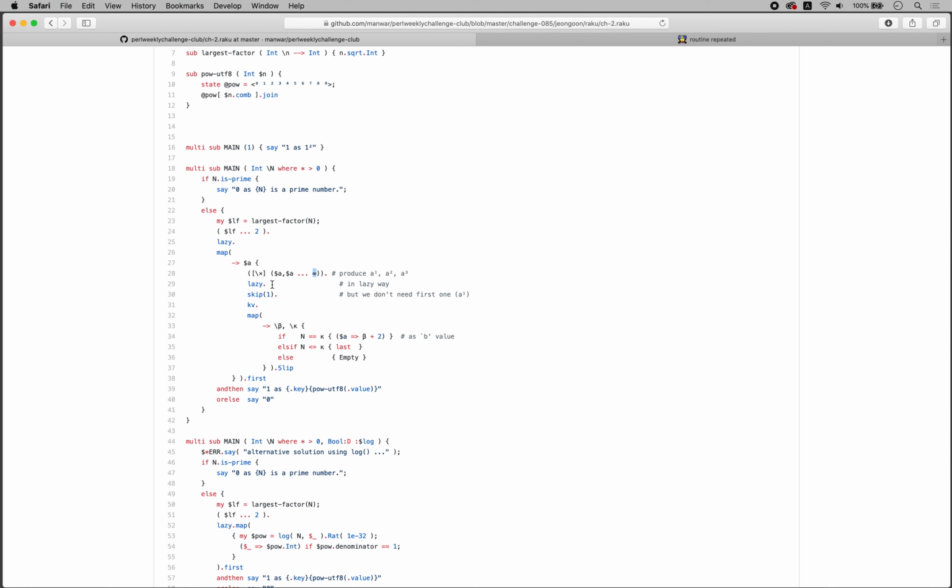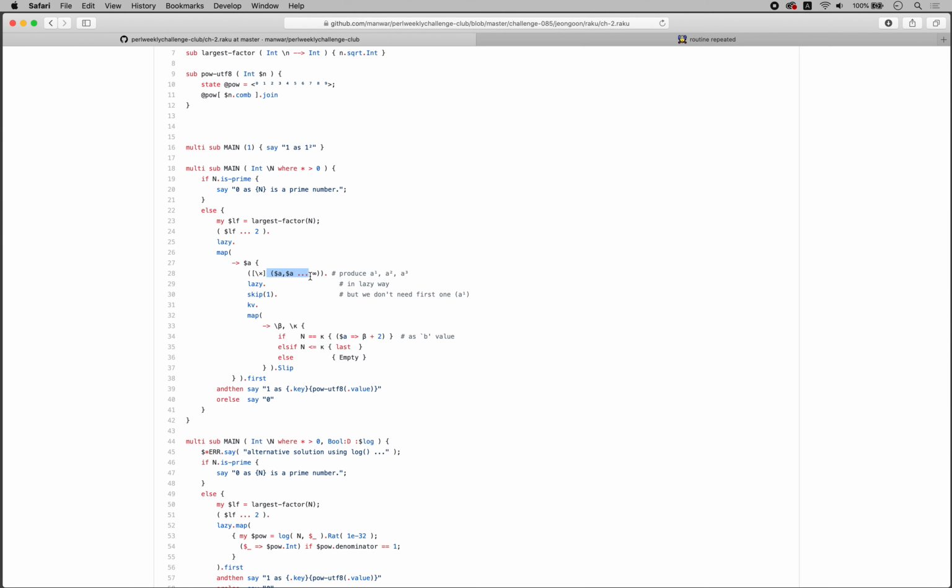Then we lazily skip the first one. We don't need a to the power of 1. We take it as keys and values, basically the indices and numbers. After that, wow, that's beta and kappa Greek letters. I don't know where the power comes in.